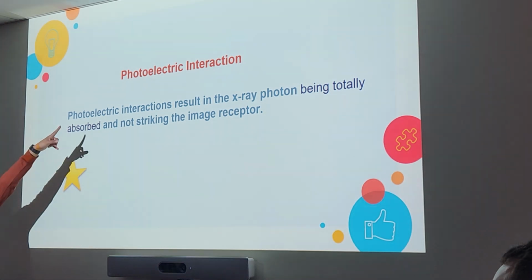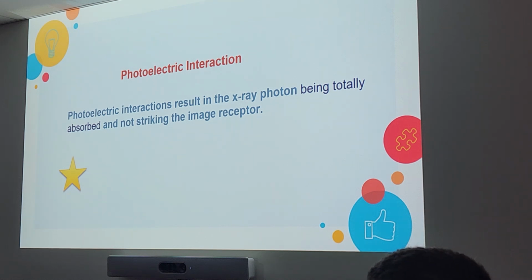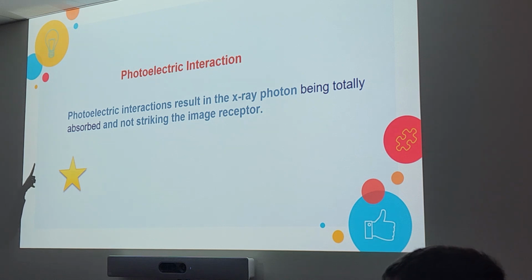And we're having a lot of photoelectric interactions. The absorption that is taking place is called photoelectric. It's caused by all of the photoelectric interactions happening within the barium and the tissues. So if a tissue has a high atomic number, that means more absorption, more photoelectric interactions. So introducing contrast within a tissue will increase what? Photoelectric interactions. Make sense? Or did I lose you guys?